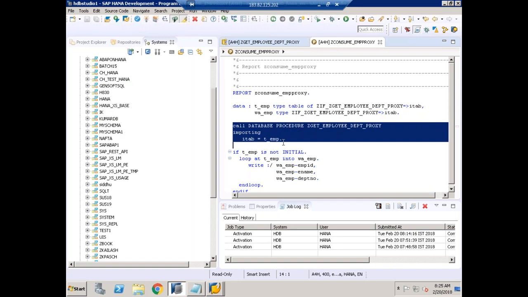Okay, that's fine. Coming to the security point, definer and invoker. Maybe I created the stored procedure now, and inside the stored procedure I called multiple schemas. Like the default schema we use, GenSoft. I'm not using GenSoft, I'm using the standard SAP tables.